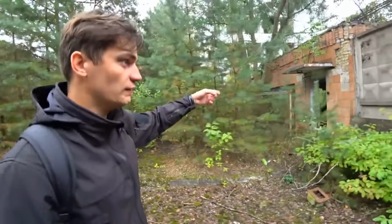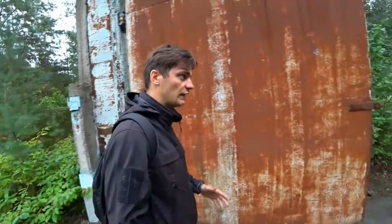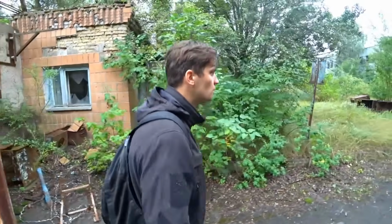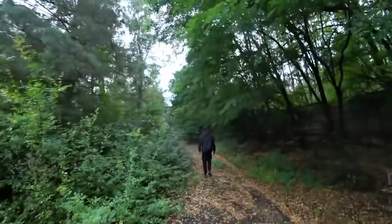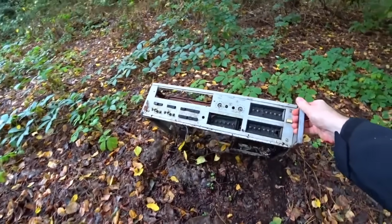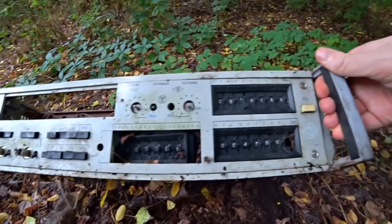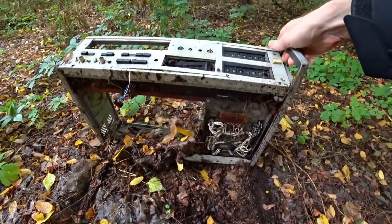By the way, there was a canteen and a laboratory in the same building. In that laboratory, there is a huge pressurized door and boxes with a radiation inscription. There is a checkpoint. A tape recorder is lying here. No, this is not a tape recorder. What is it? Reversibility programs. Let's turn it on. Maybe we can restore it.